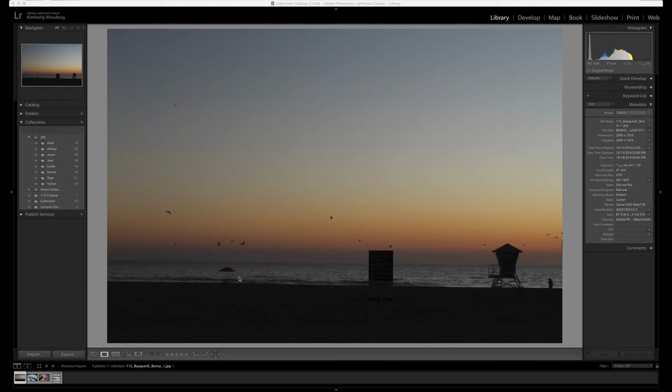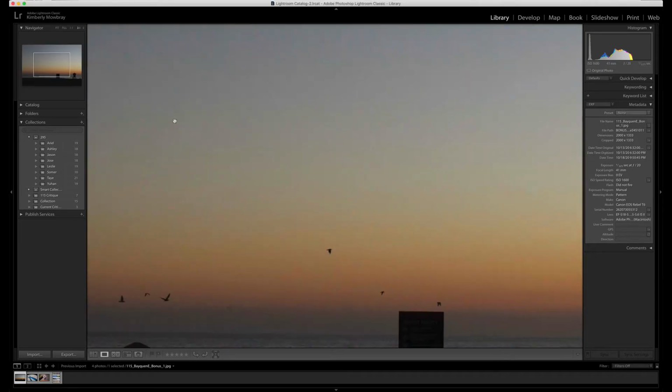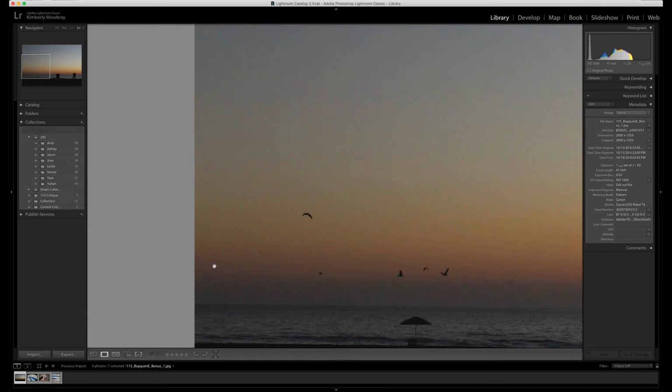On a technical side for this image, a couple of things I noticed. One is that it looks like your image sensor might be dirty. We have a spot here and here. So wipe off your lens, take a picture of the sky and see if it's still there, because that could be an issue. Okay, and then we have this at a high ISO, and we can see that digital noise. So especially if you zoom in a little bit, you can see this digital noise over here. And we'd like to avoid that.